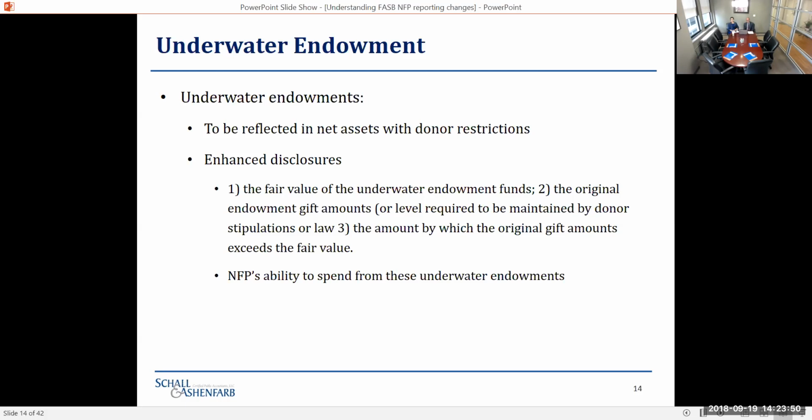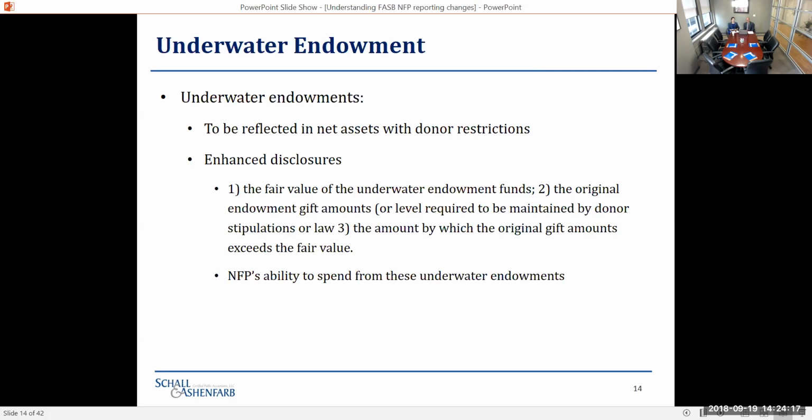Another positive change is that not-for-profits will be required to disclose their ability to spend from those underwater endowment funds. UPMIFA, the Uniform Prudent Management of Institutional Funds Act, allows not-for-profit organizations to spend from the endowment funds.